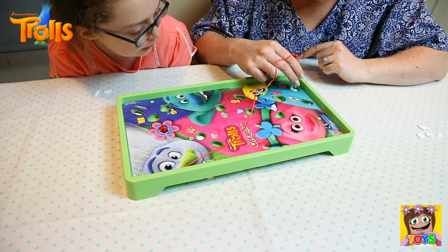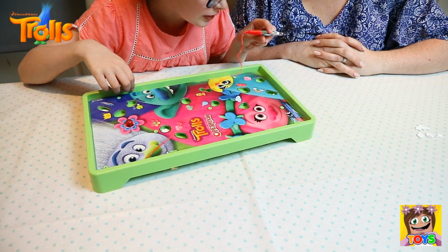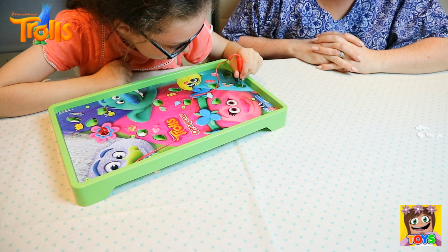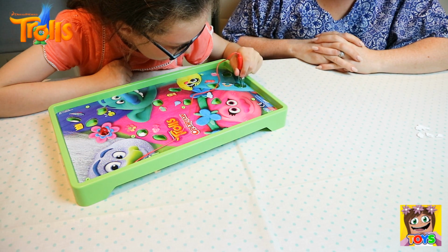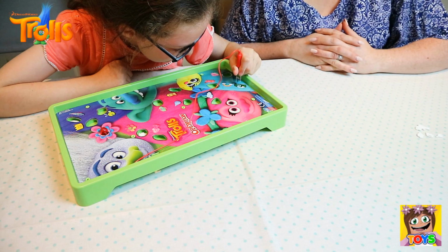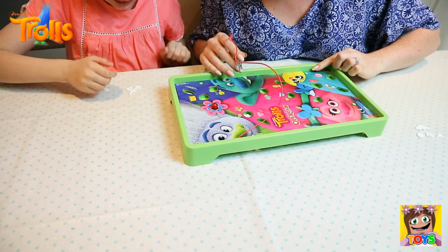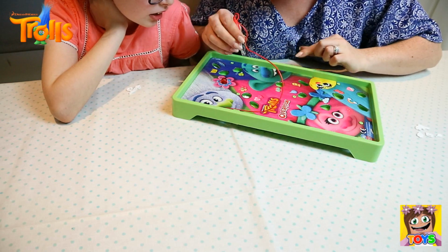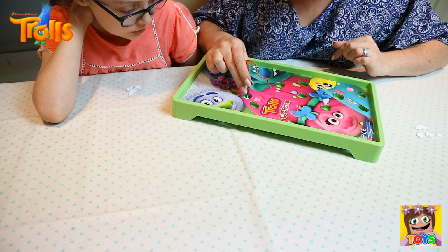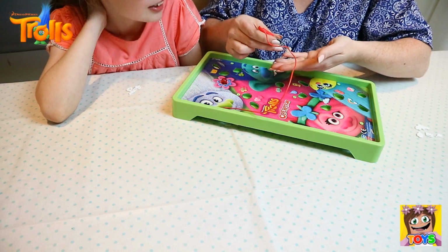Okay. A bow tie. I'm going to go for this little cupcake here. Got it. Okay. I'm going to try the button. Oh! Amelie had it, guys, but then it dropped. You got it? Yes, well done. Awesome. Oh my goodness, there's only three left and they look kind of tricky. I'm going to go for the flower over here. Uh oh, put it down. Stop turning. Oh, got the flower.